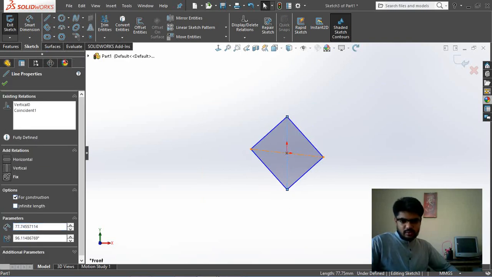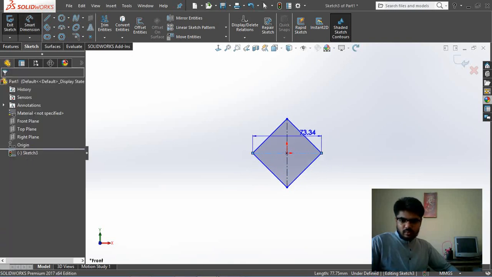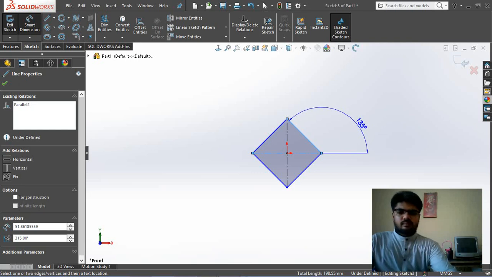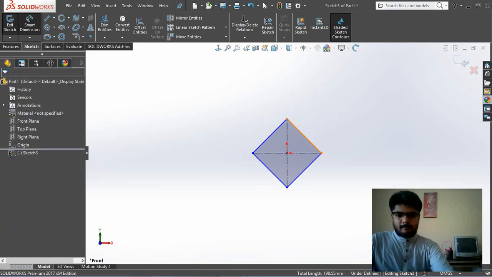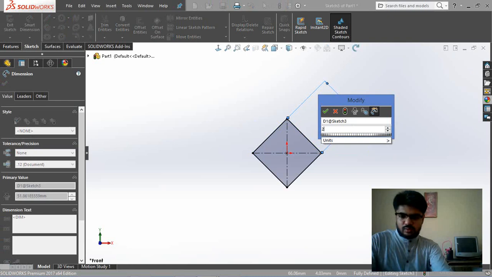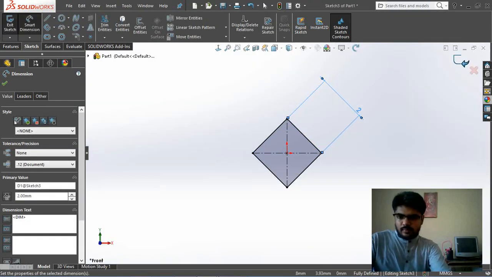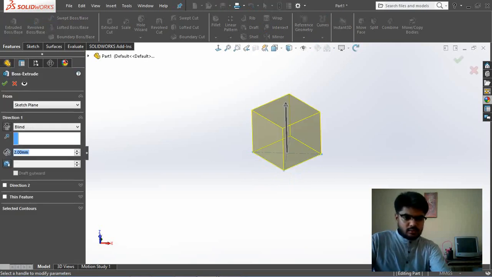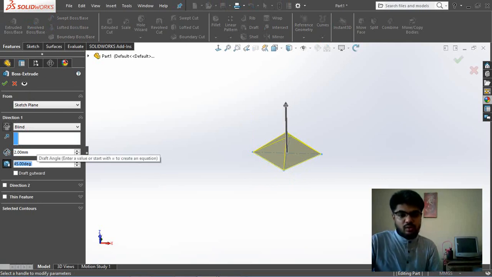Make it vertical and horizontal, and we are going to give it a dimension. This should be 2. Then we go out of the sketch, and now we are going to extrude this till 2 with a draft of 45 degrees.